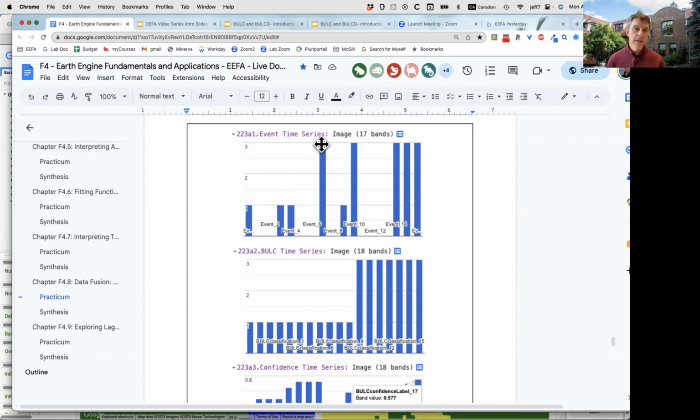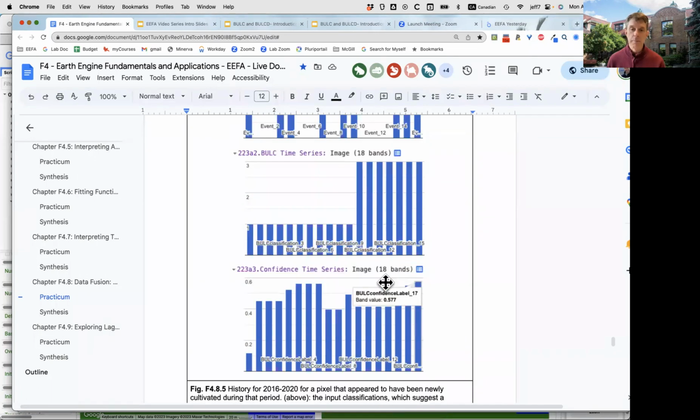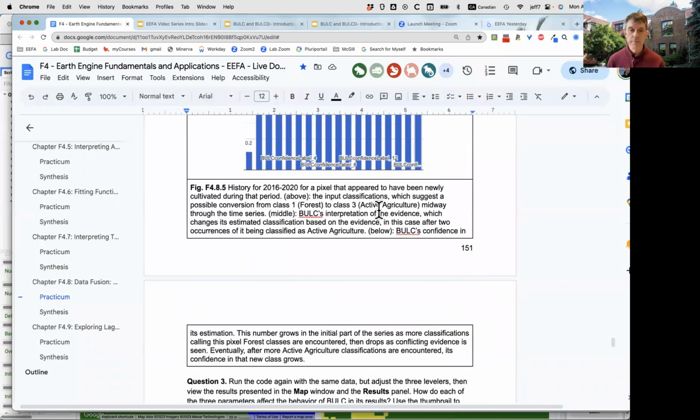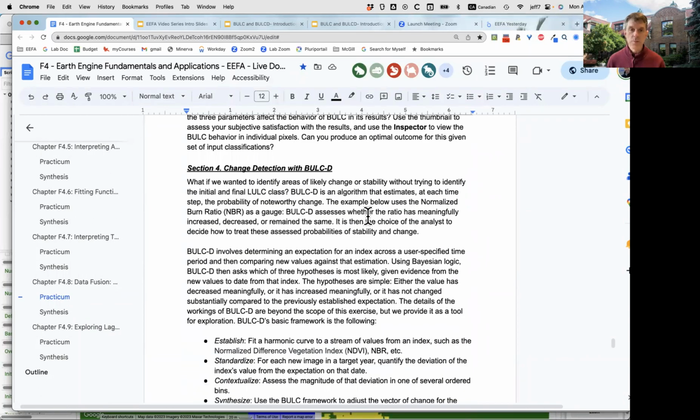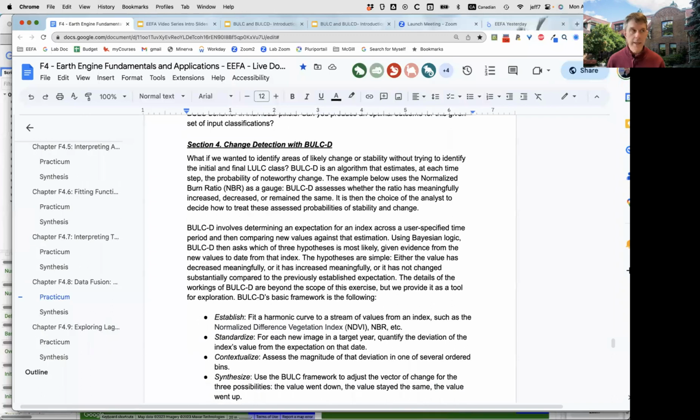So we'll take some evidence on this day, but then when we hear that it's agriculture again, that's the day that we flip. And then even though we don't see values during these other periods, we still have an estimate through that time. It's overdrawn here, but the estimation of the confidence stays the same until we receive more imagery. And so that is it for section 3. Next, we'll move to section 4, looking at Bulk D.